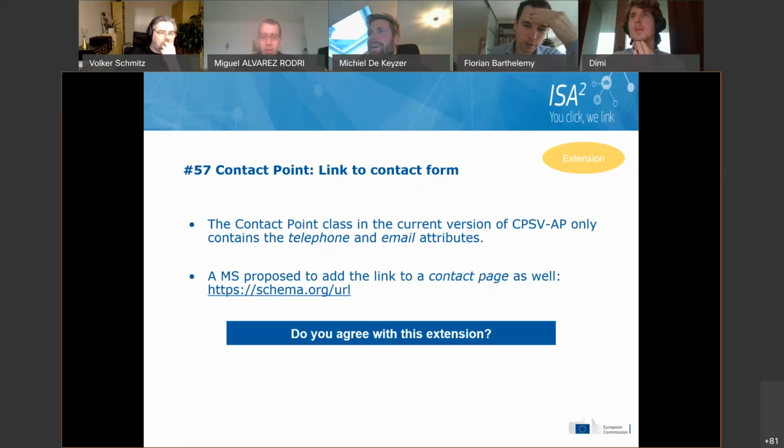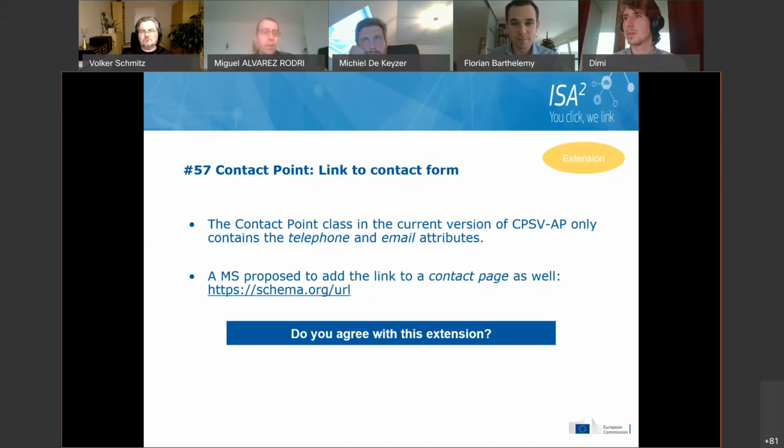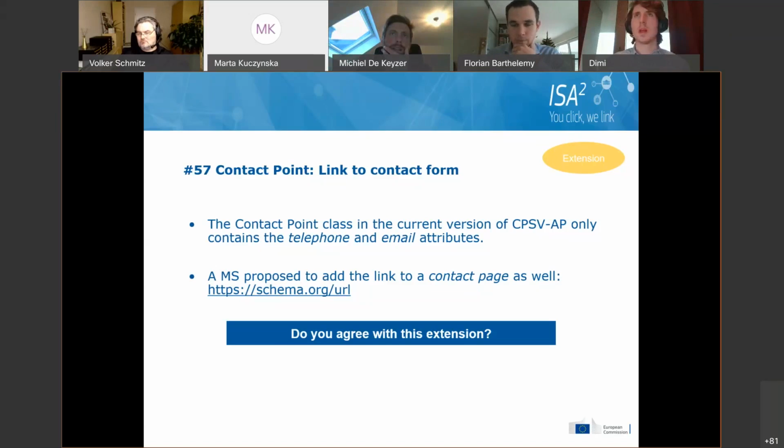In the meanwhile, Dimi, I think one very important point is the one made by Georgia, that we should also not confuse in the discussion the contact point with the channel, where the channel is actually the medium used to access the service or to get information about the service, while the contact point is really the interactions that may happen to receive the service or to provide a service depending on your role. Yep, indeed. Okay, but I think we can look into the xNL too. I'm also not familiar with it, and we should then see how that relates to a vCard, for instance. So yeah, we can definitely have a look at it. If you have further comments, please go to GitHub and don't hesitate to register them.